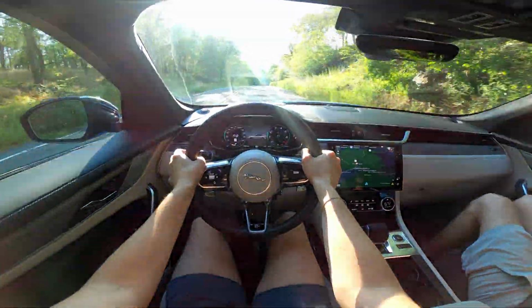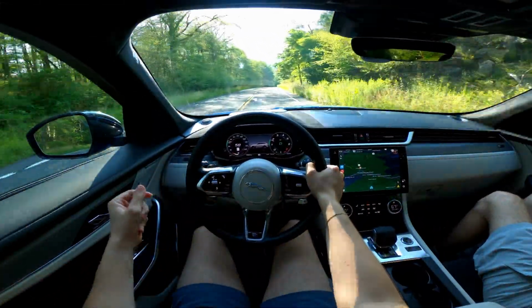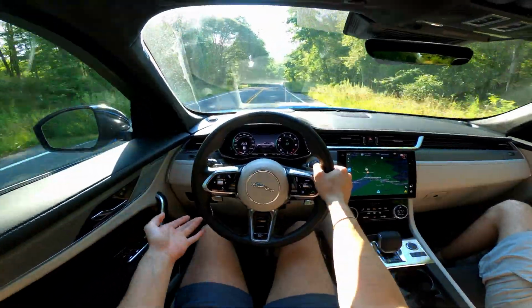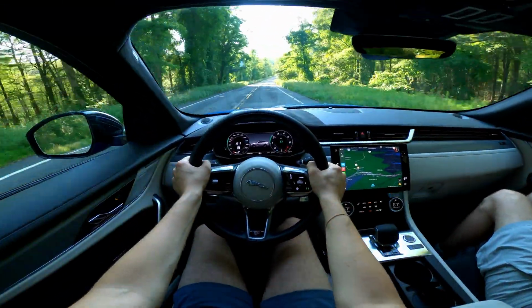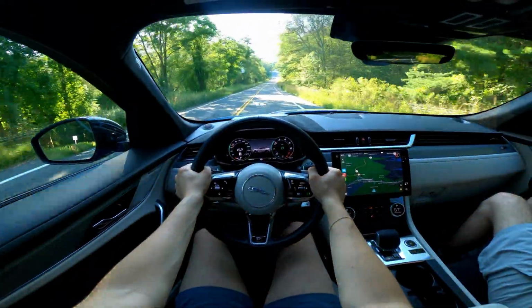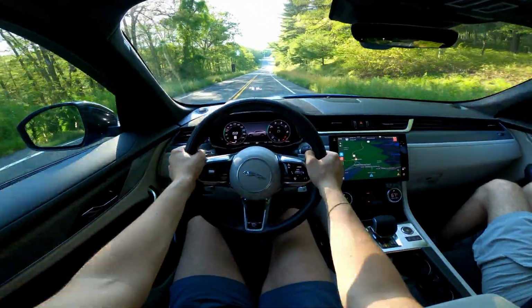Now definitely with these 22-inch wheels, you're going to hear a little bit more of some road undulations, and noise vibrates throughout the cabin more than with a smaller wheel. But you have to remember this is a sport performance SUV, and if you're going to be nitpicking on some compromises, you may want to look for a more luxury vehicle like that said Range Rover Velar.